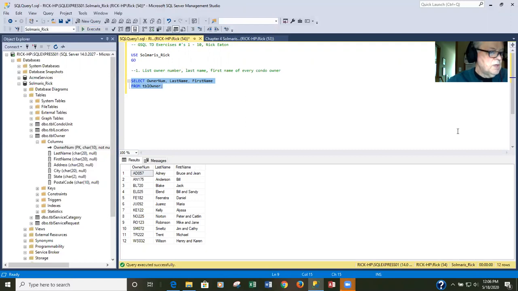And I got some output. What you should do at this point in time, you should go look at the sample output. Maybe you want to use the textbook, and you want to see that list of owners in the textbook. You might want to count to see how many there are, and you would count the number of records in the owner table, and you say there are 12 of them, and sure enough, they match my query, and I have 12. So I'm confident that this is correct now. At this point, I would save this query. So I'm going to click the Save button.